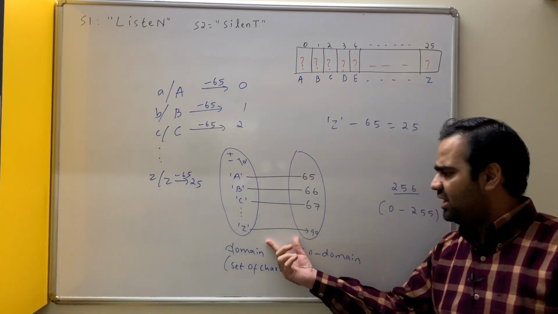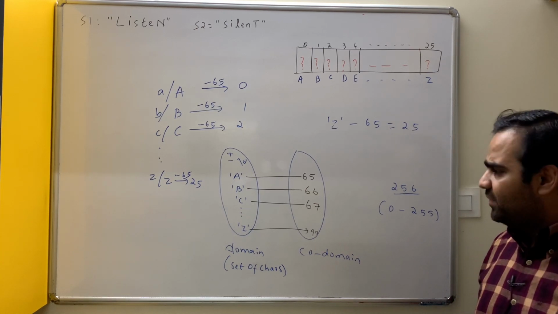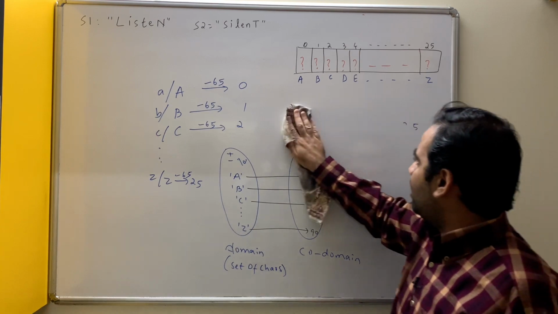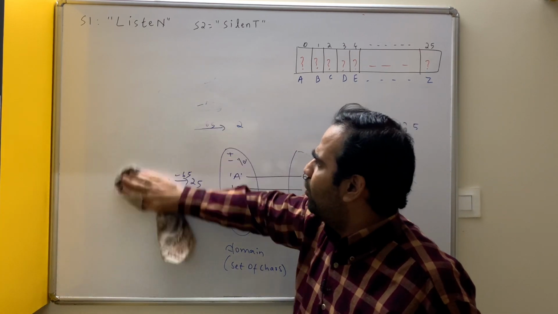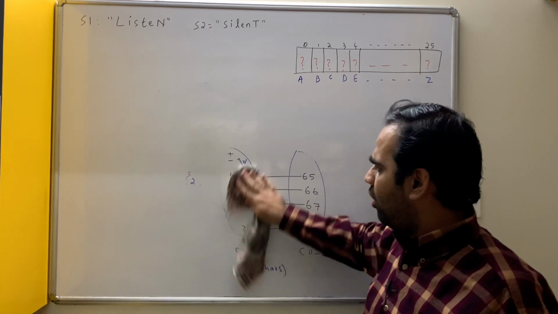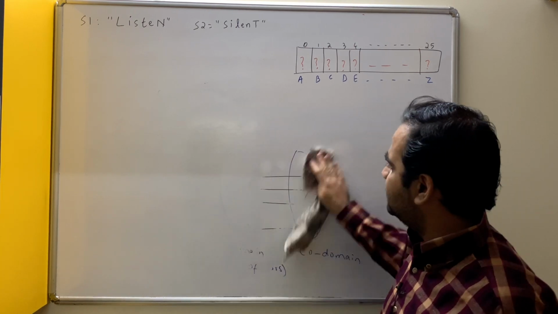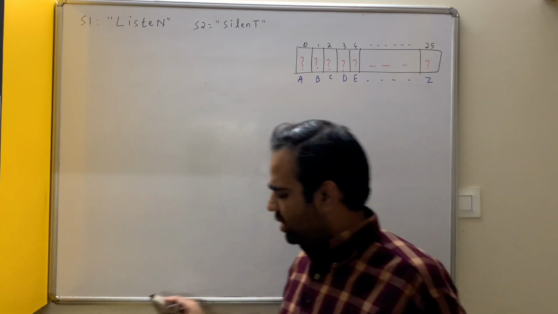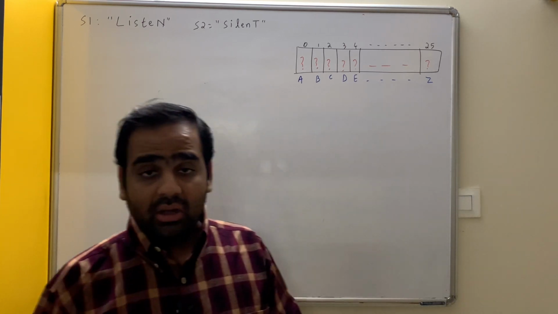Now this is clearly a one-to-one and onto function, therefore it is a bijection. Now what we do, we take only the case of alphabets, but you can take all the characters in the C programming language and make the array size 256. But let me take only the alphabets.